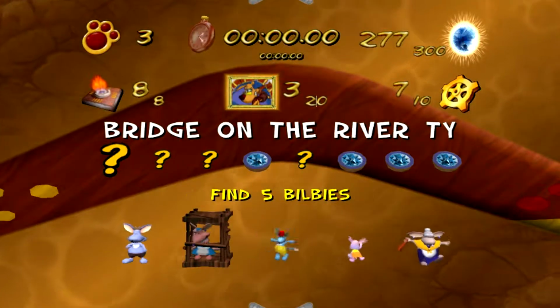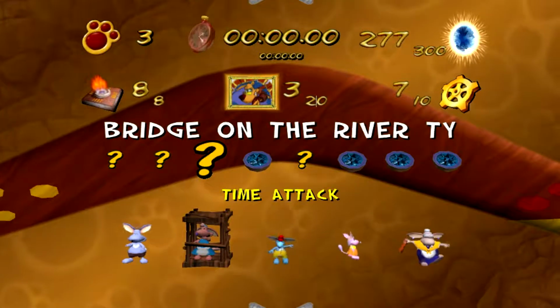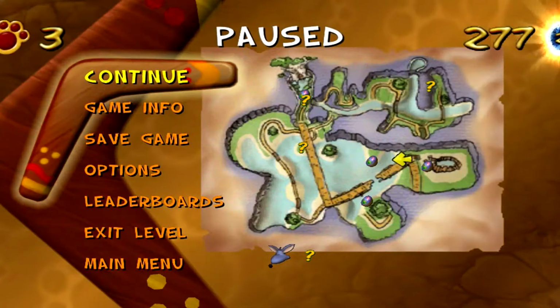What have we got left? Let's have a look. We've got find the biblies, collect the opals, time attack, heat Dennis's house. Oh, there's still one more of those. Oh, let's check the map. Okay, so there's something in this direction.